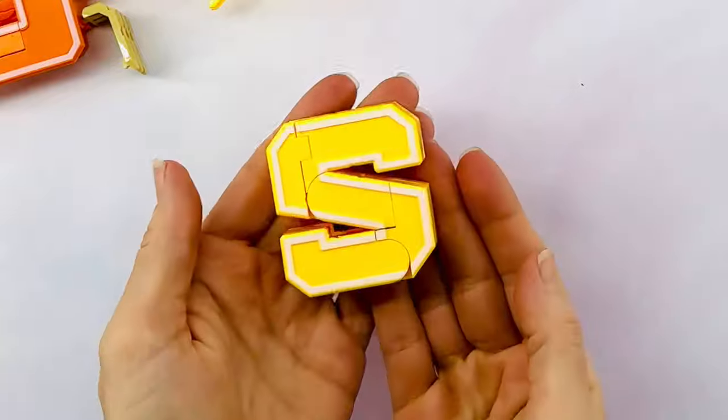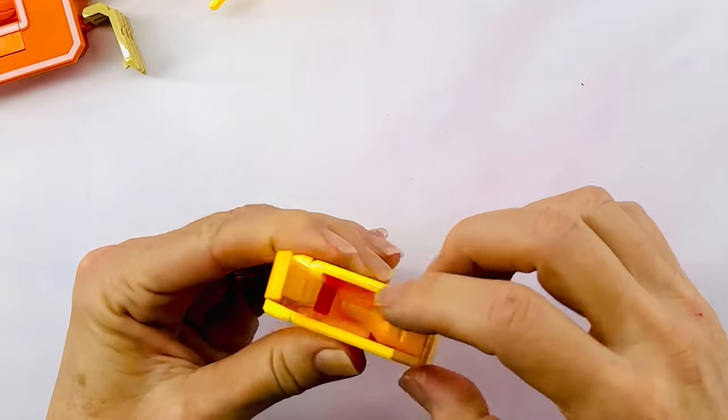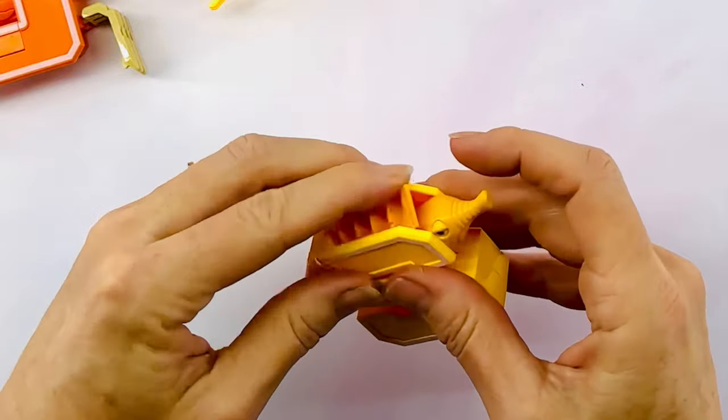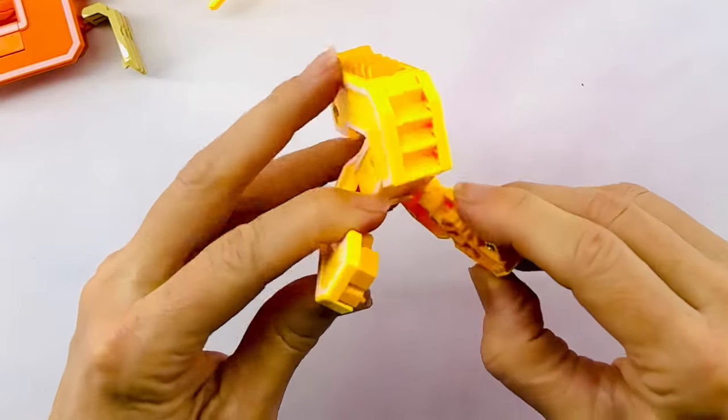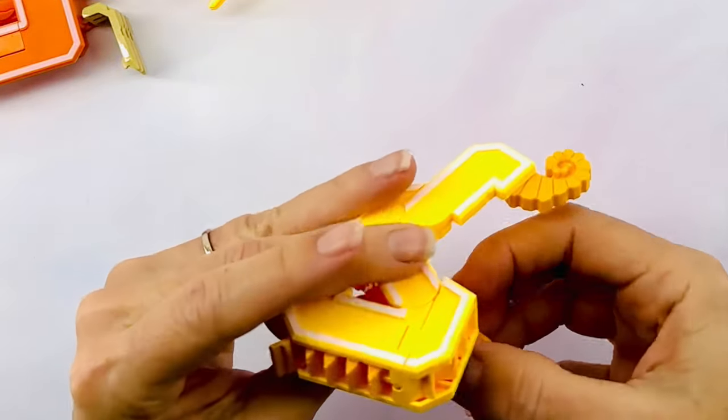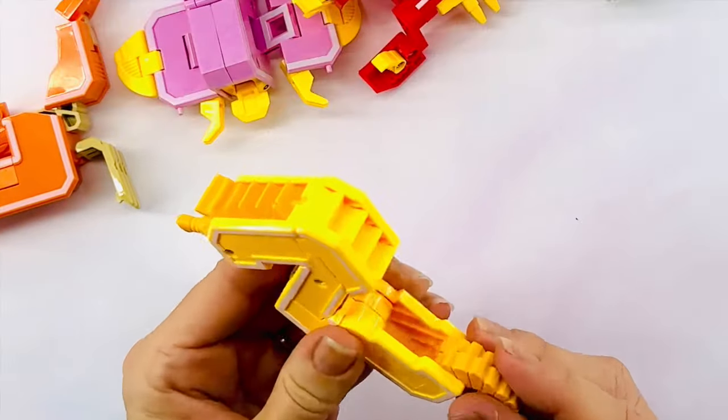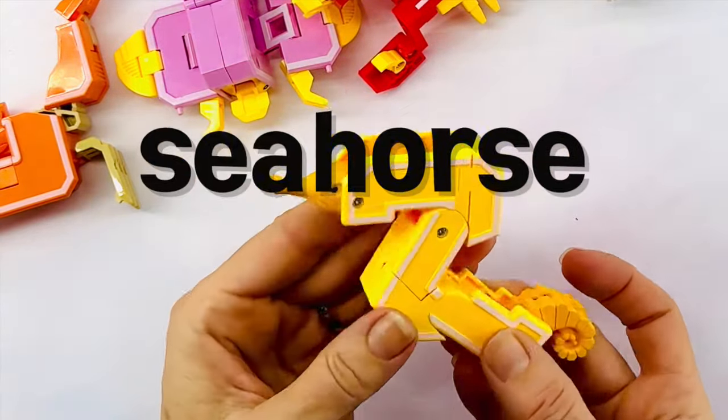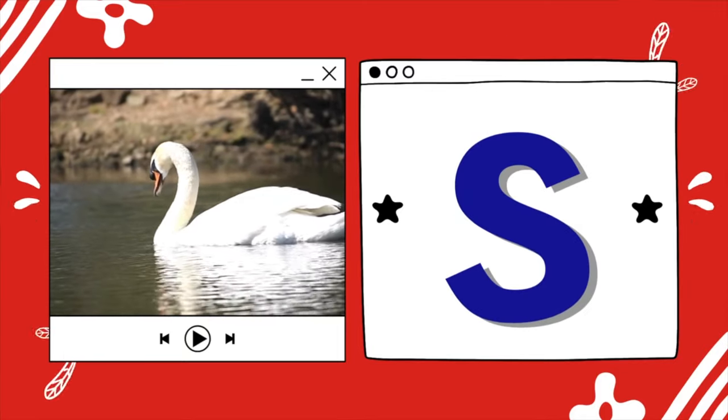And now we have the letter S. Let's open it up and see what we have. Okay, this little flap comes open. And that's the head. Looks like it has a long nose. And this part is a part of the back. It looks like this is the tail. And it opens up. Oh, this rolls out. And then it comes together. Oh, it's a seahorse. They're named like that because their head is in the shape of a horse. And S is for swan. They're water birds with heavy bodies and long necks.